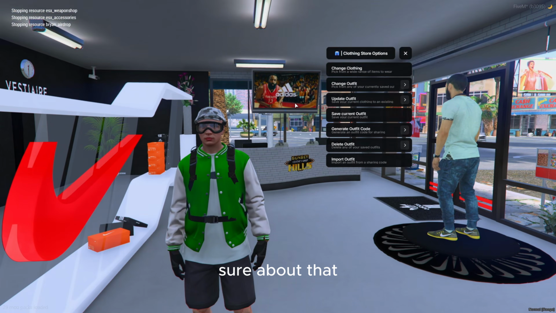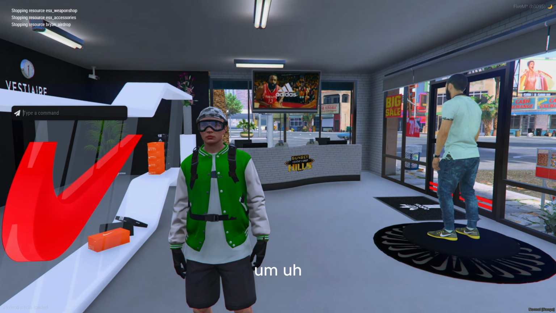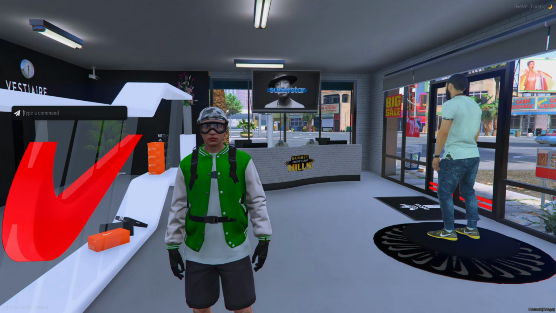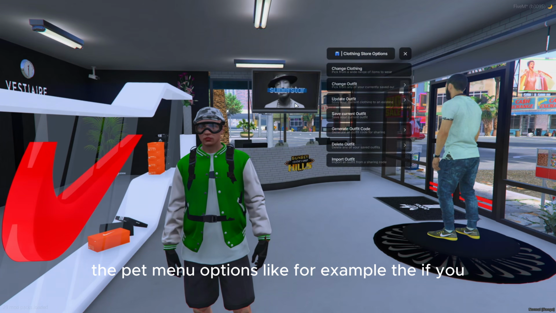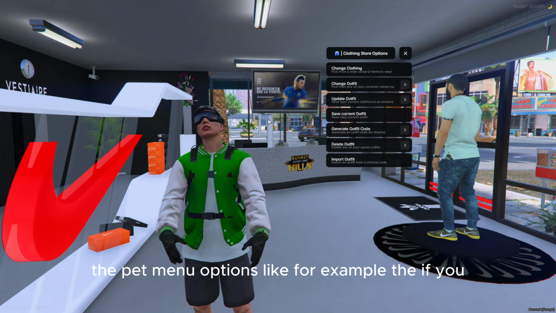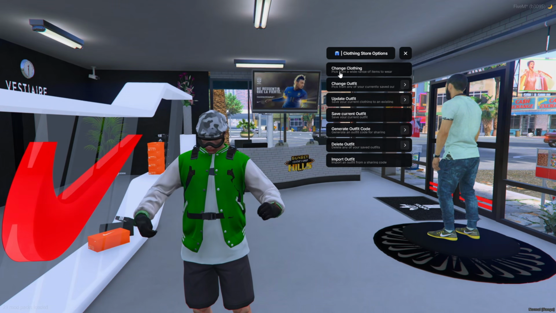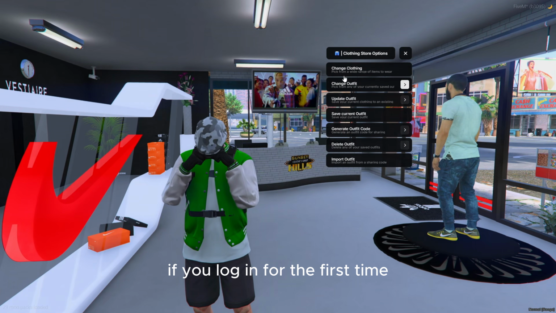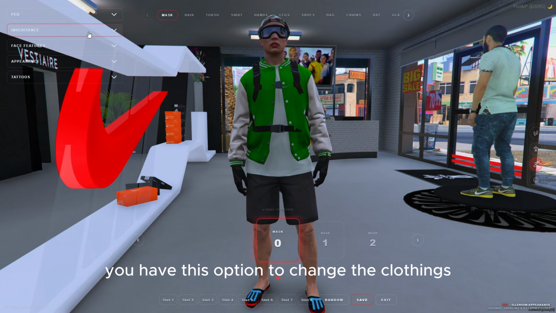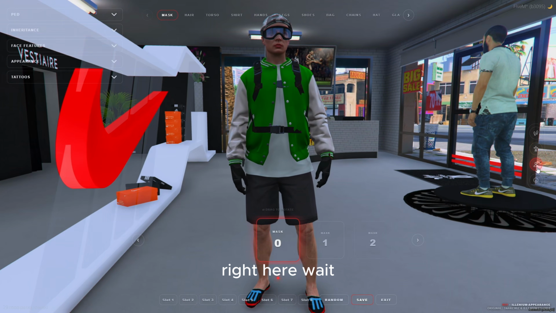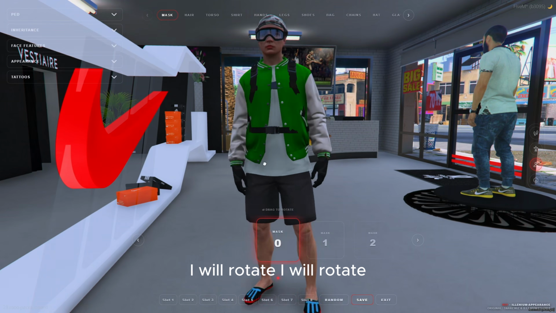Sorry about that. The ped menu options, like for example, if you log in for the first time, you have this option to change the clothing right here. Wait, I will rotate.